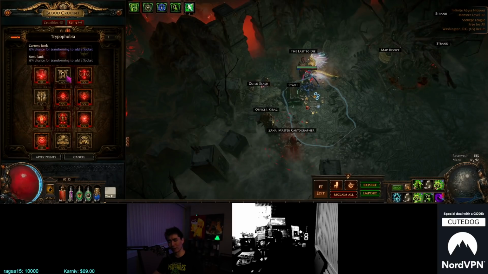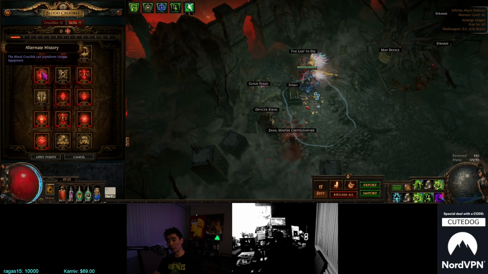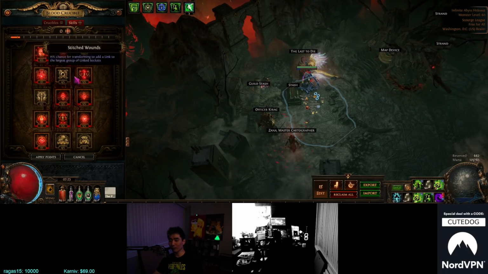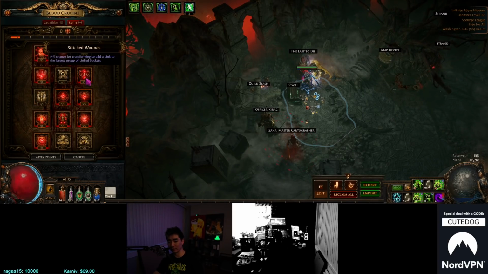So I would say this row, out of all of these, doesn't really matter, because since you take 1 point here, you need 9 points anyway. So 5, 4, 4, 5 doesn't actually matter too much for this.